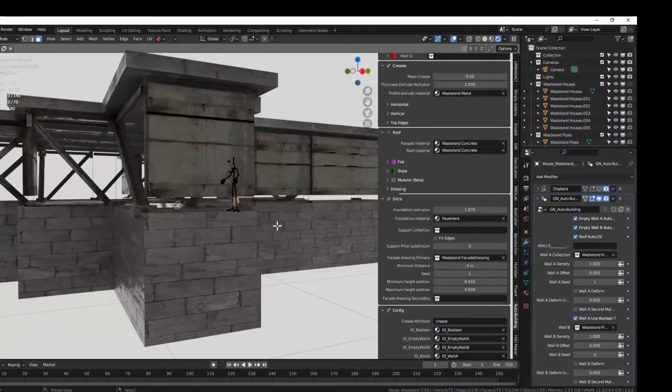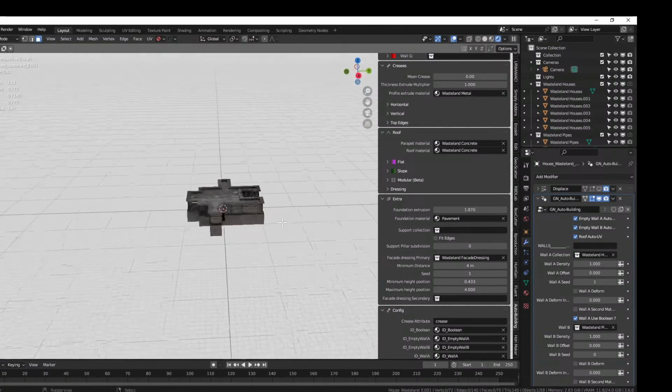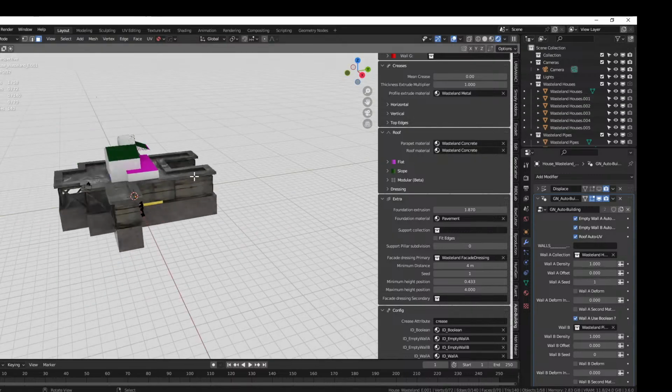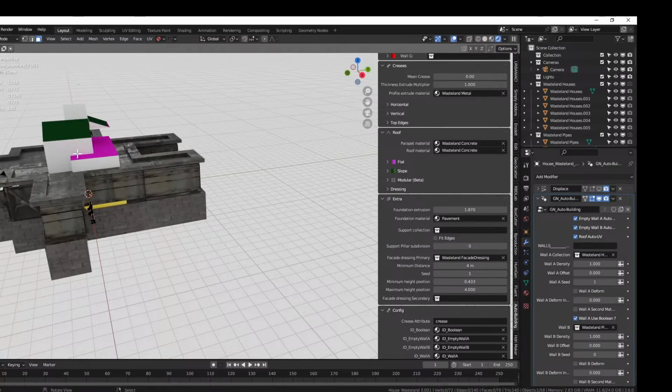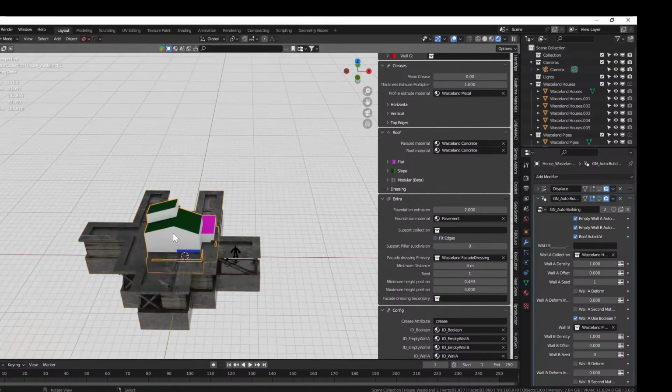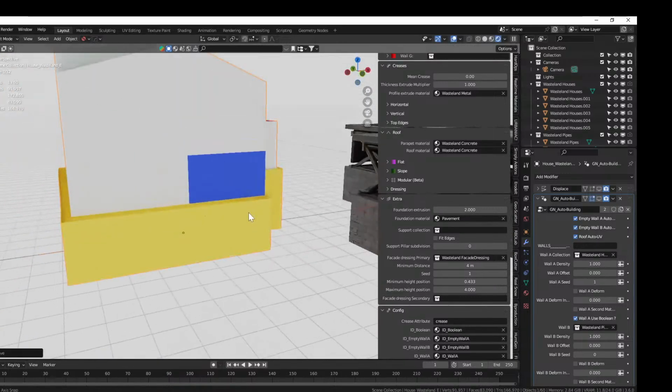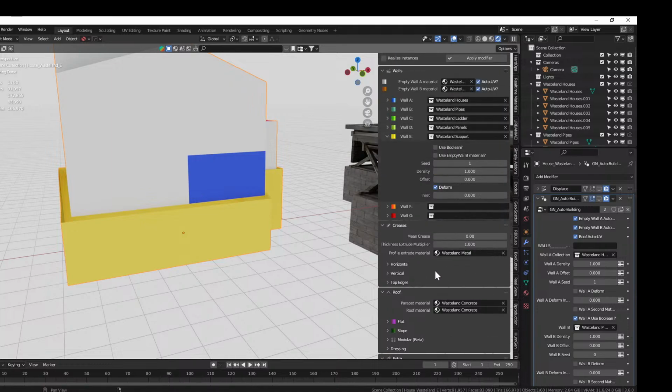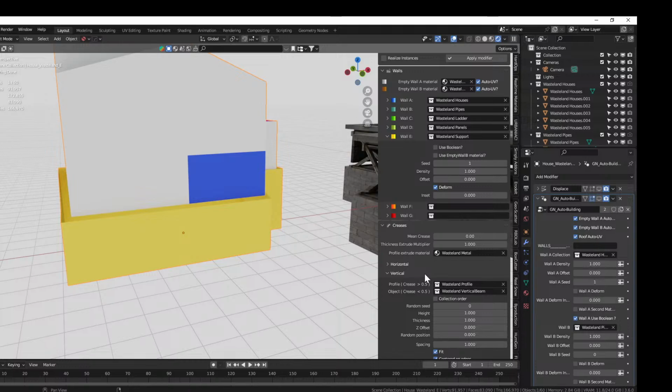And I believe, did I turn the other one completely off? Oh, I soloed it, didn't I? Yeah. I'm going to take my structure and just move it off to the side too. Or maybe I'll have to move the original one off to the side so I can look at both. Now, are there creases on this thing? I think there might be. Let's see. Creases, vertical. Yeah, wasteland profile and vertical beam.